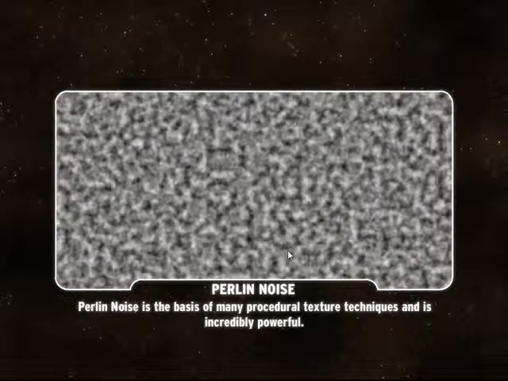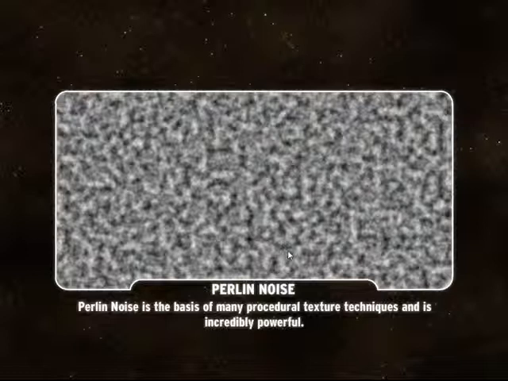So the first thing we're going to do is we're going to start with Perlin noise. It's bitmapdata.perlinnoise. It's a really, really powerful function. Using it just like this is almost as bad as using Photoshop's lens flare. It's very recognizable as Perlin noise, but it's really the basis of many procedural techniques, and you can modify it to kind of lose that easily recognizable Perlin quality that it has to it. But it's super powerful and really good for procedural texture techniques.